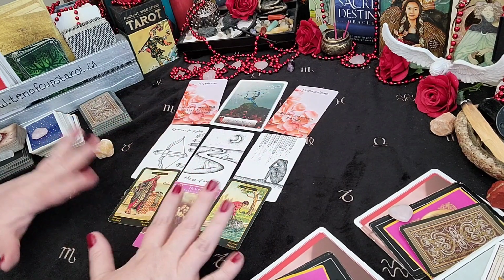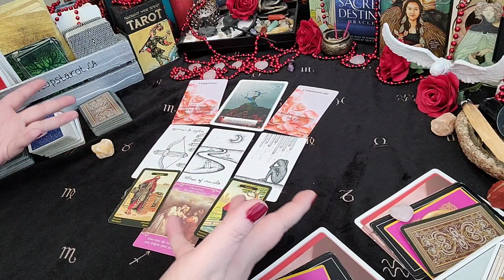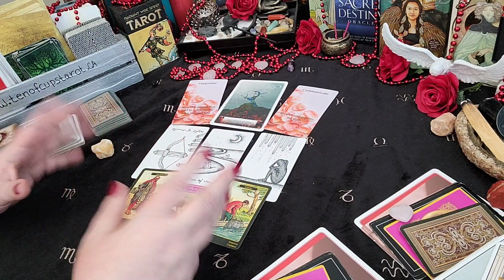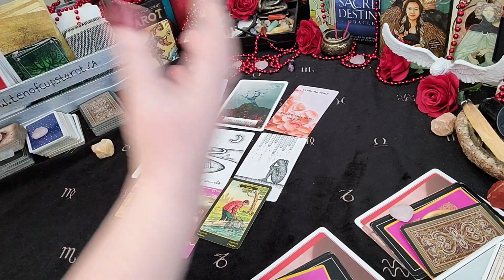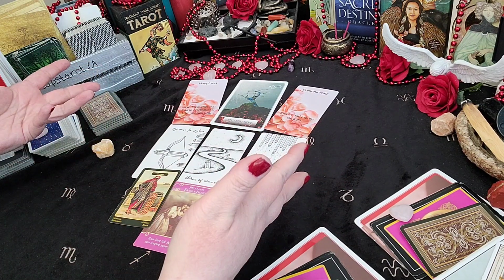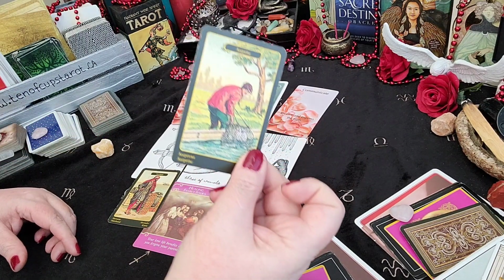Someone here has gone through some sort of an issue. In the regeneration, I feel a lot of people fall away. Whenever somebody is rising from the ashes or getting to be better or doing the things that they want to do in their life, there are naysayers, and those naysayers will fall away. I feel like this person doesn't feel like you're a naysayer, collective. I feel like this person is healing themselves so they can surprise you with a visit.